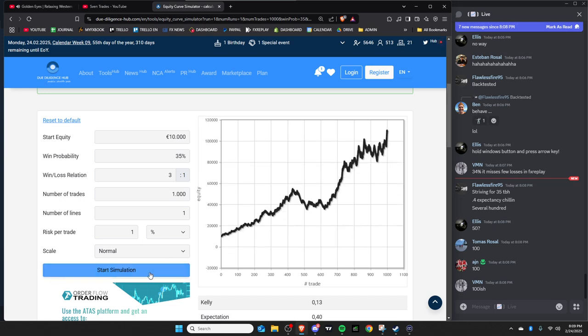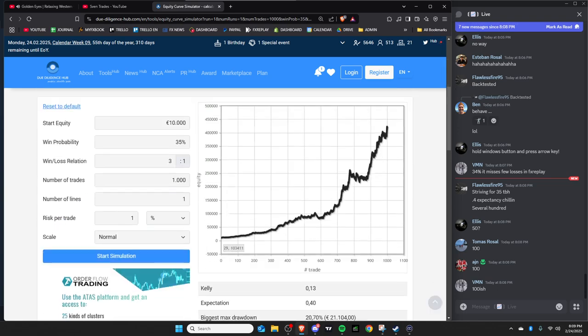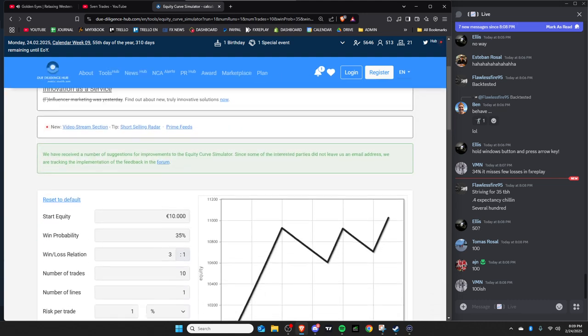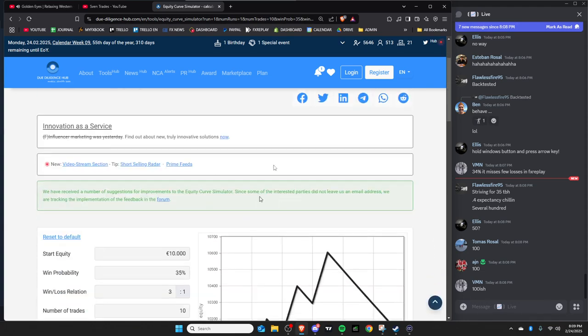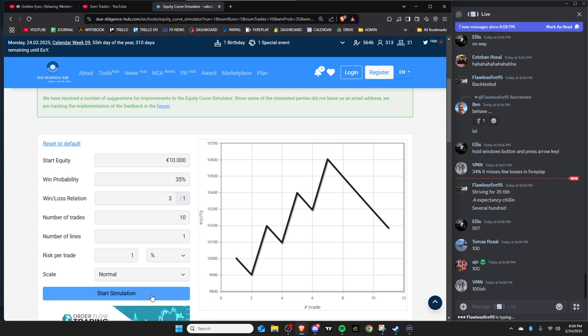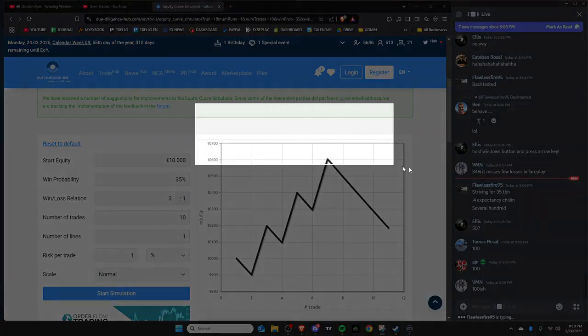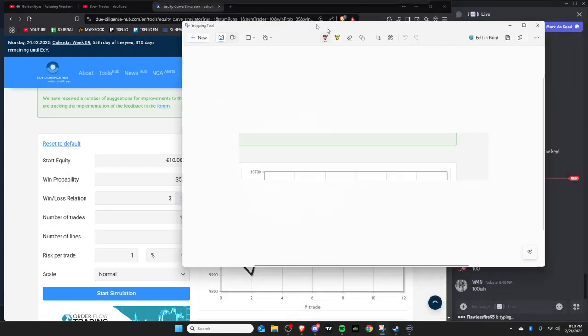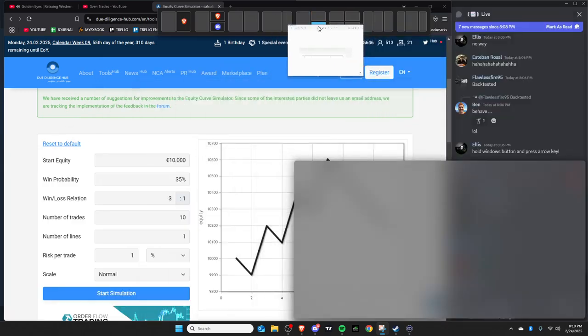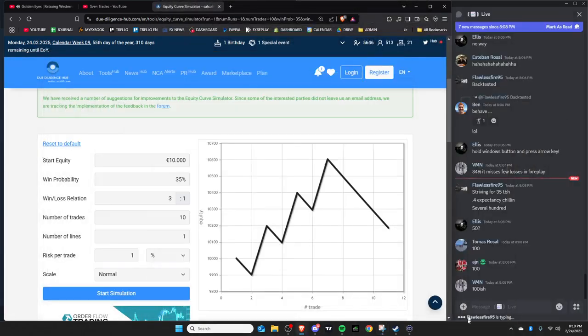The reason I'm saying this is a lot of traders panic after 10 trades, 10, 20 trades, they'll start panicking. But if we simulate that a couple of times, we're going to count it too. Oh, the website's glitching out again. We're going to count that too. This is our first simulation. So I want to count and see how many simulations we come out profitable versus how many we're going to end up taking losses. I'll just count it in chat.